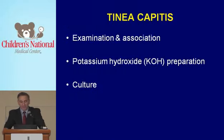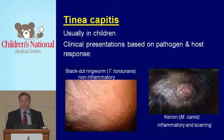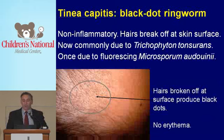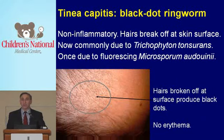So, Tinea Capitis. Examine the kids. Epidemiologically, if you have a black or African American child, they are far more likely to get Tinea Capitis than Asian or Caucasian kids. There are various reasons for that, but certainly the black child with a scaly, itchy scalp, on exam, if you have posterior cervical lymphadenopathy, a dusty scale, and other kids in the family with that, then you're talking Tinea Capitis. We often do the potassium hydroxide preparation, but for you, it really should probably be just a fungal culture.